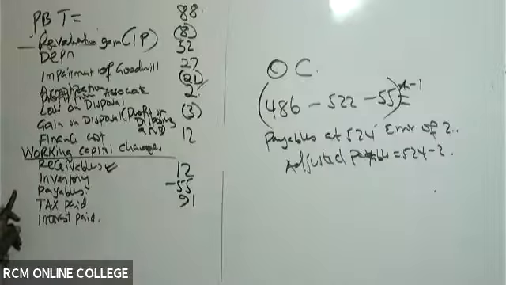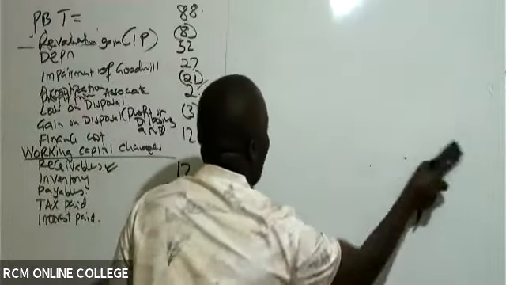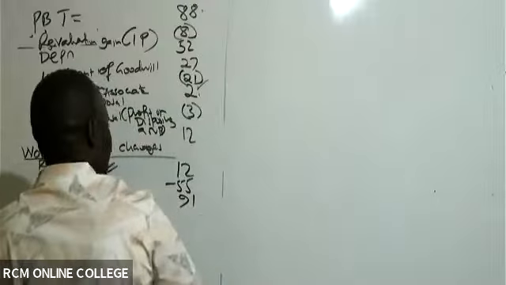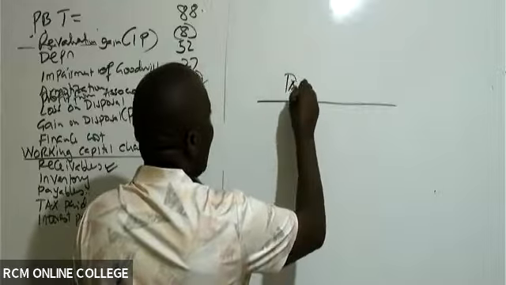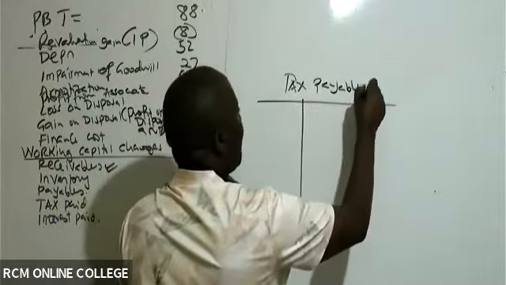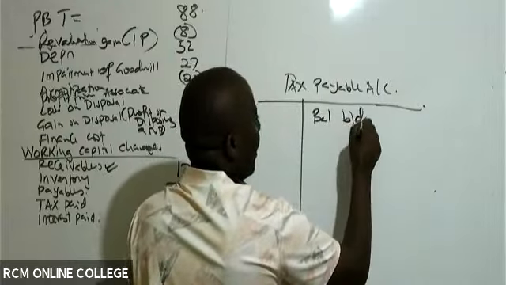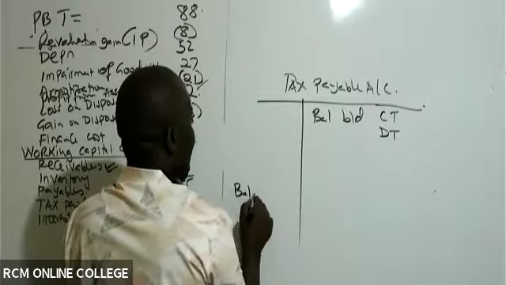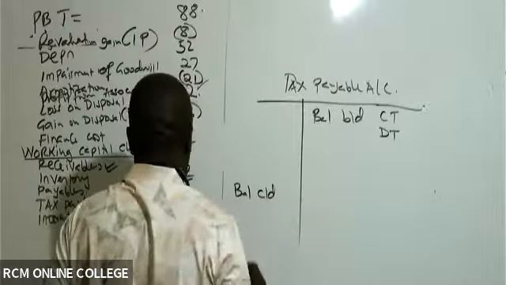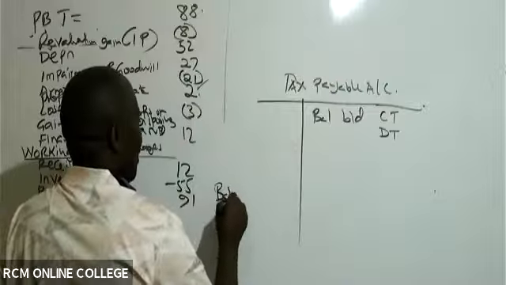I love this. We go to the taxation paid. Taxation paid, I know you guys love T accounts. They are good because of the pictures. But of course, as you really get used to this, come and give me the tax payable account. This is a liability. So give me balance brought down here, current tax, deferred tax, balance carried down.